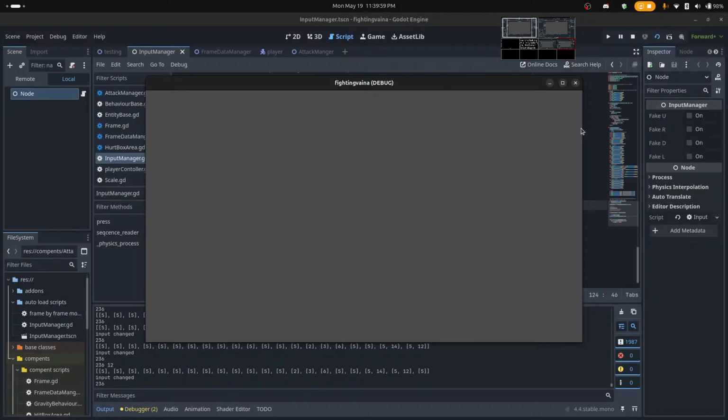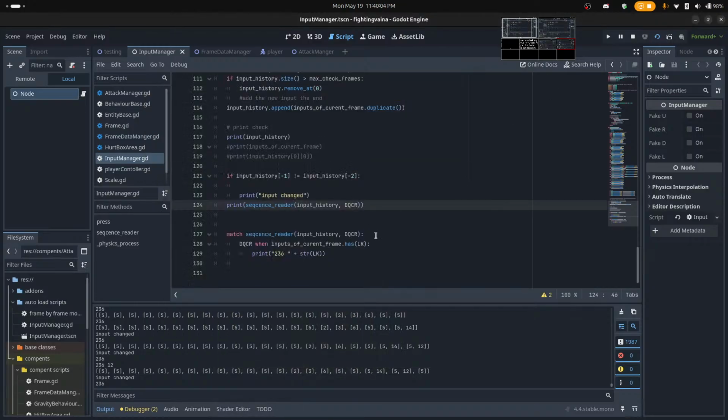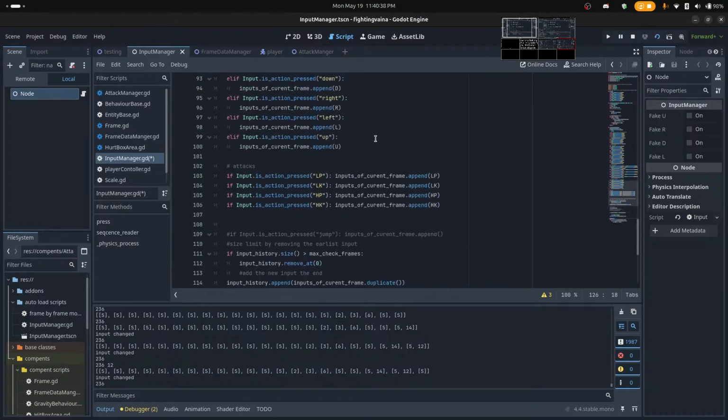But that doesn't count as a 5-frame buffer, which is something that I kind of want. So let's see if we can have this buffer as well. Currently it's inputs of current frame. Input history is that but more. What I could do is something similar to what I did with the other part, but I would have to change the size to the last 5 or so.